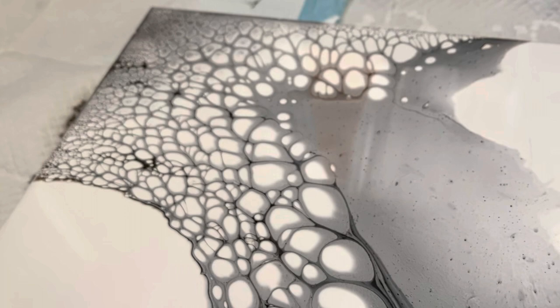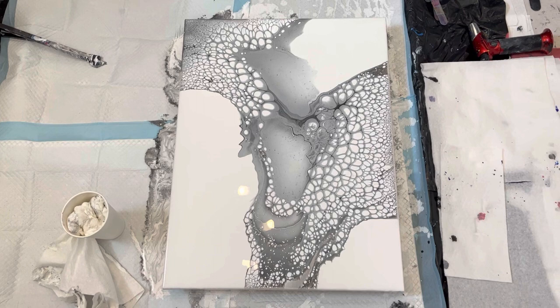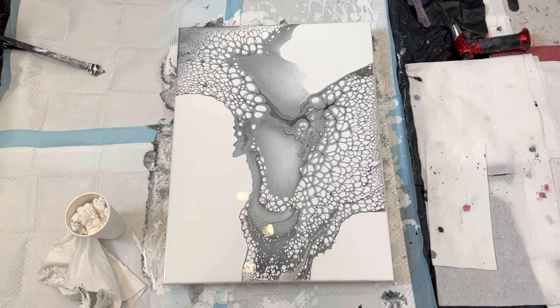Okay, so now that I think I've got that down, what I'm planning on doing is I'm gonna do a larger canvas probably this weekend coming up. I'm not quite sure of the size yet. I do have some large ones. I have a 16 by 20, that might work. This is a 16 by 24, I believe. So it's a little bit bigger than the 16 by 20, but this one has gallery wrapped edges, and that's what I'm gonna go for.